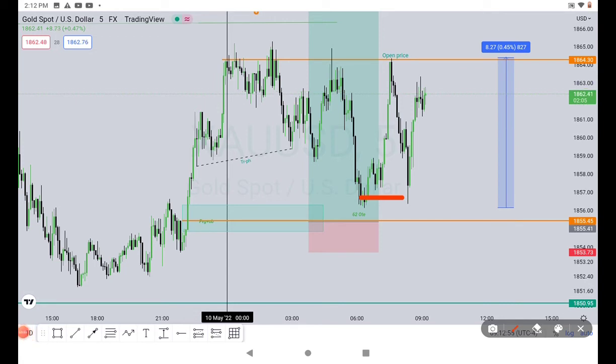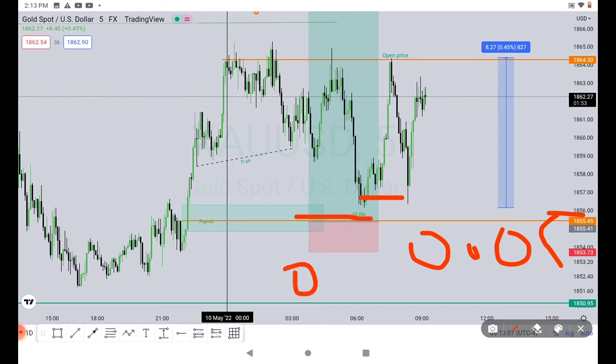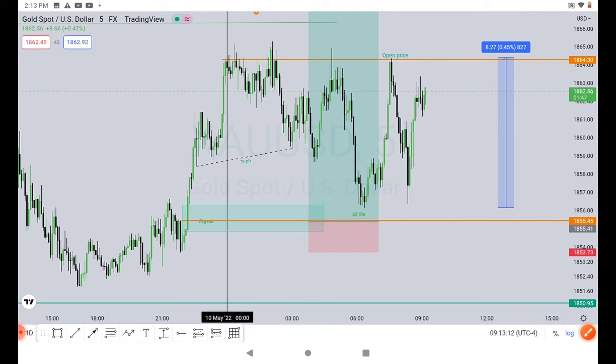I took it aggressively, risking a smaller percent of my account. I just placed an order with 0.05 lots, and I set my limit around here with 0.50. So you see, I took a small amount of dollars from the market, which is better than not taking anything, because I was waiting for my main target to hit here. So I took a smaller amount of risk. My SL was wider than before, because if I'm considering the mitigation block, my SL should be wider than that of the initial setup.